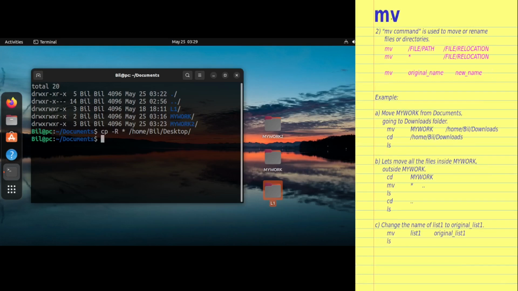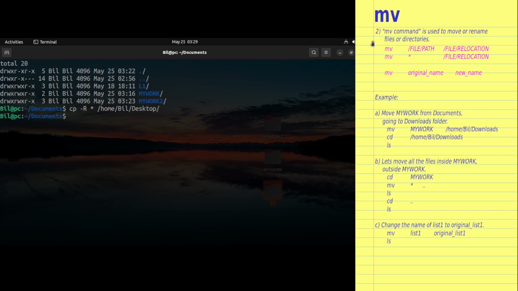Let's demonstrate how I use the move command. The move command is used to move or rename files or folders. Here I placed 3 patterns which I normally use. The most basic is the first pattern, mv space file path space and then the file relocation.